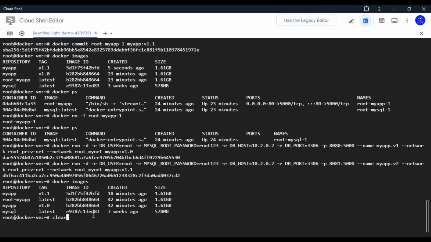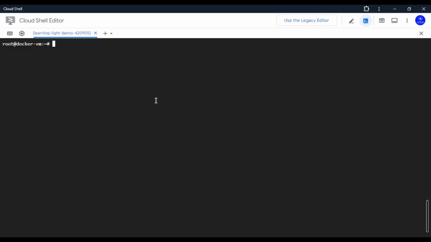So let's clear the screen, and we can use this particular command, docker save -o myapp.v1.0.tar, which is the file name where this myapp version 1.0 Docker image will be saved as a flat file. So let's run this command.